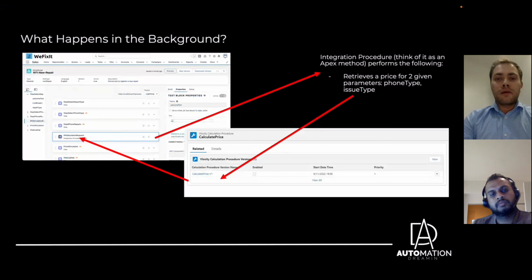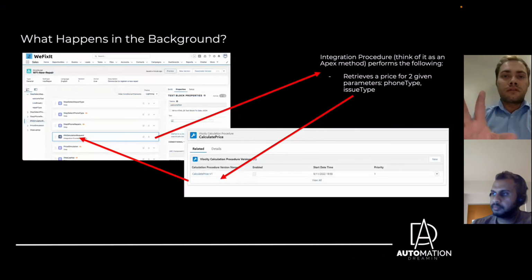In our particular scenario, in our calculation matrix, we only inputted the two variables. So the calculation procedure responded back to the integration procedure, the integration procedure sent the response back to the OmniScript, and the OmniScript visualized the response.